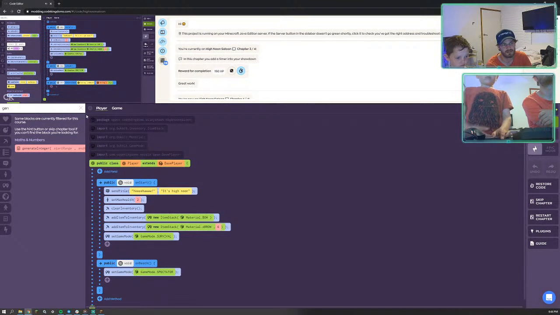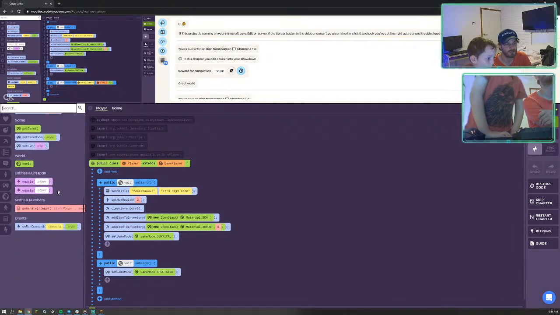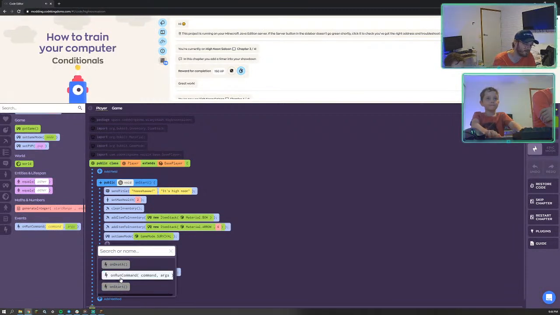Next up, we need to use a conditional. A conditional is code which only runs under certain conditions. The specific conditional we'll be using is called an if statement. Add method, onRun command.